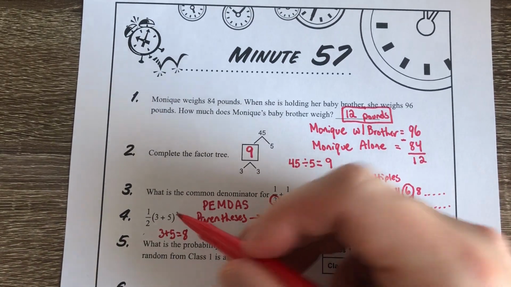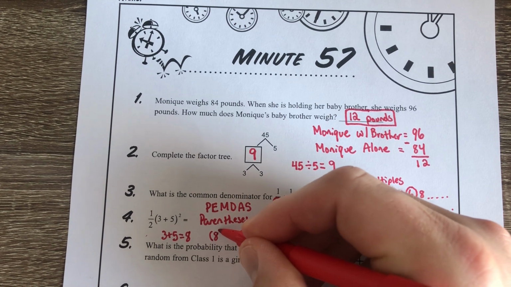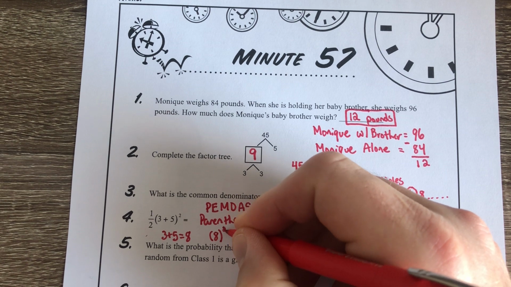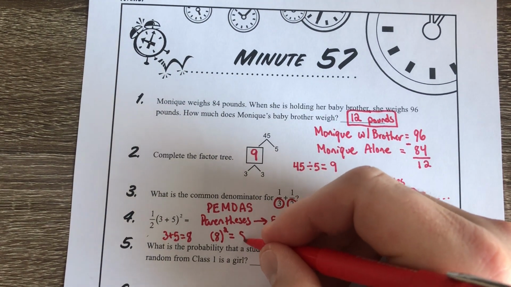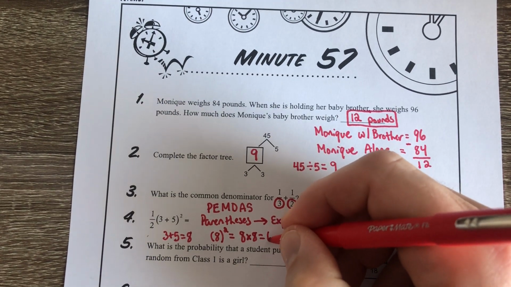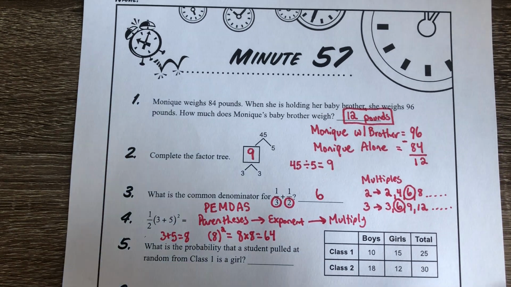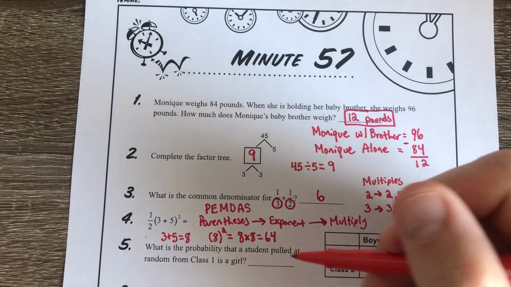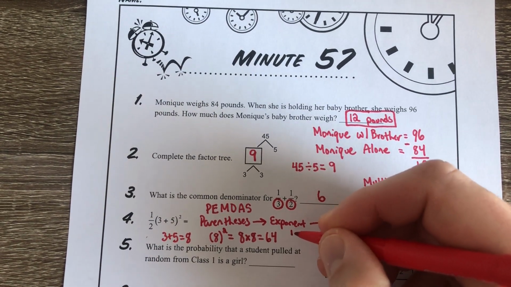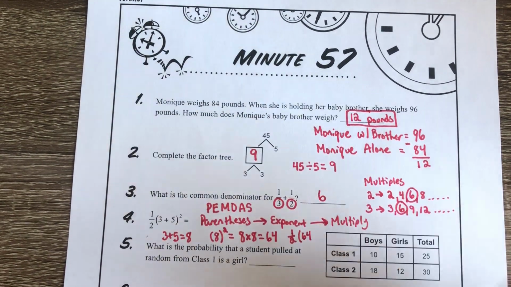So the next part would be doing the exponent. So inside I have the parentheses now. I have 8 inside the parentheses. And then I'm going to take that to the second power, which means 8 times 8. And 8 times 8 is 64. And then my last step is I'm going to take this 1/2 and I'm going to multiply it by 64. So I'm going to take 1/2 times 64.